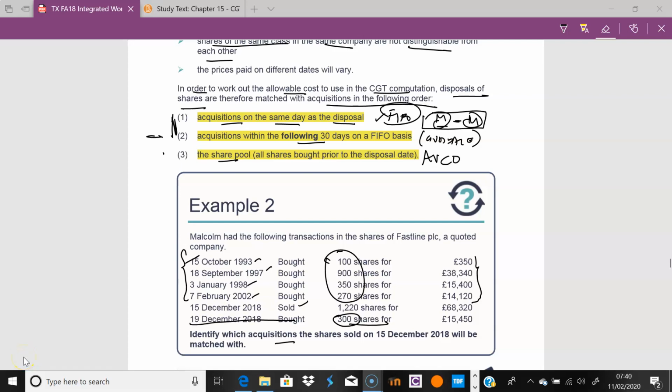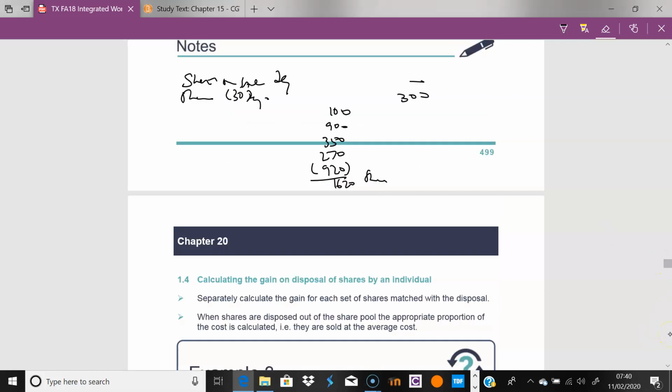Right, so let's deal with the question. Let's carry on. This is the information we're going to need for the next example, but let's carry on and see what's going on. Sometimes, of course, you sell these shares and you make some money. We're just trying to find out what the gain is fundamentally and make sure we apportion and get the cost right. Ultimately, this is really about cost.